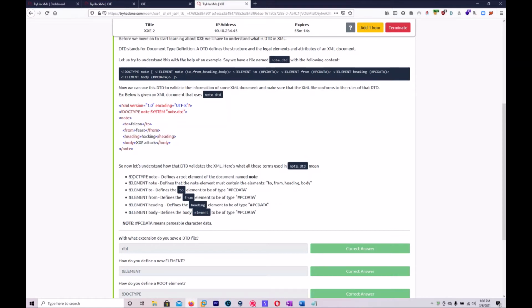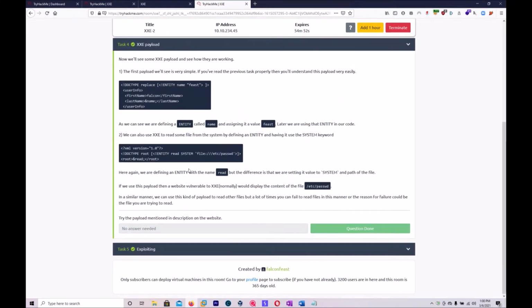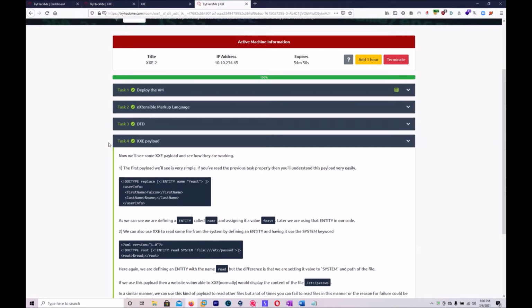The doc type here defines a root element called note that is from this file here, and this note is going to contain all these child elements under here. All right, so let's go over to the payload section and see how the actual payload part is designed.